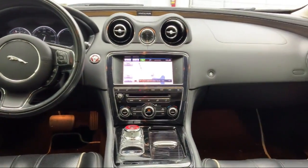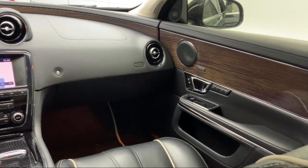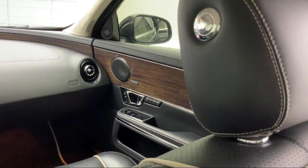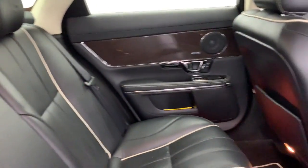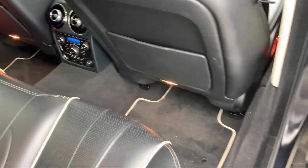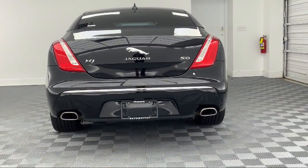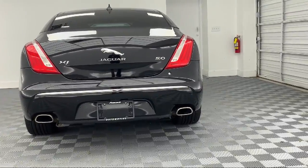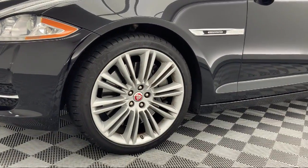Here at Peacock Jaguar Land Rover Columbia, we put our customers at the center of our business model. We do much more than just sell cars — we strive to provide every service our valued customers may need, including competitive financing opportunities and excellent lease deals. Our ultimate goal is simple: zero dissatisfied customers. So come see us today and drive home in a vehicle that is just right for you. We're located at 540 Jamel Road in Columbia.